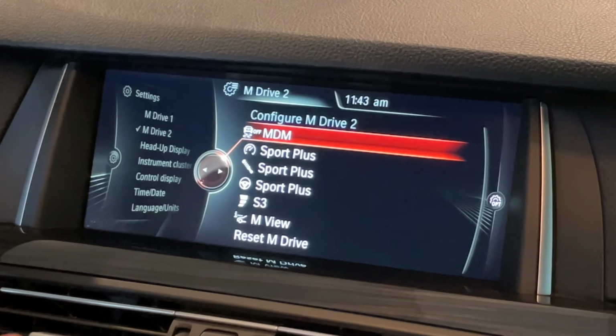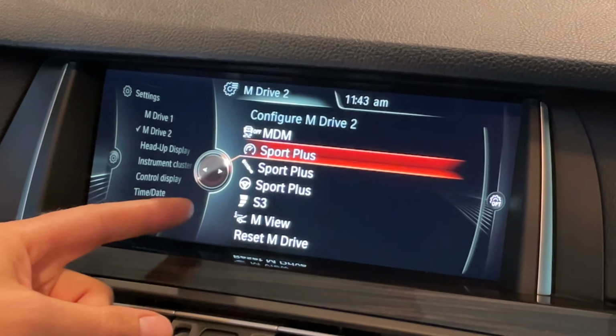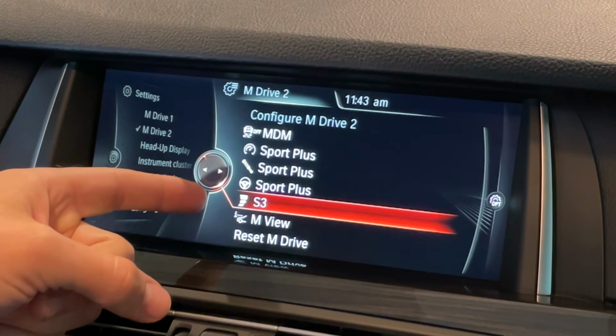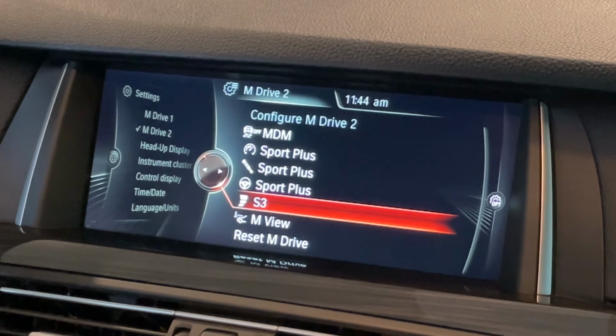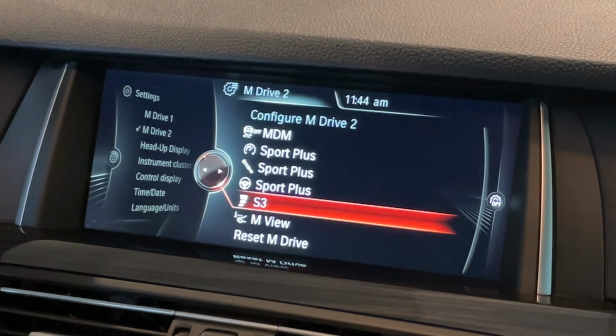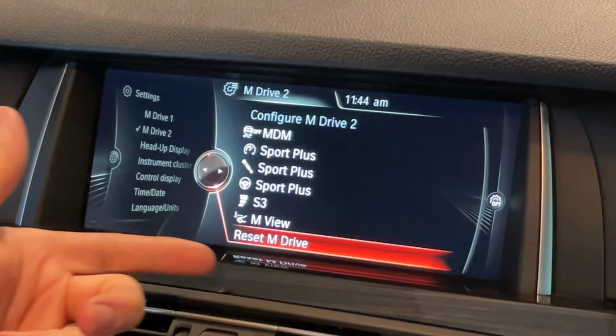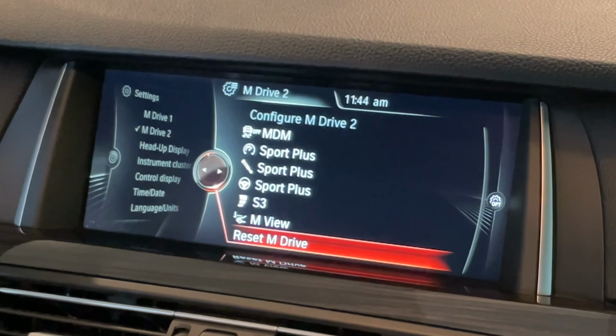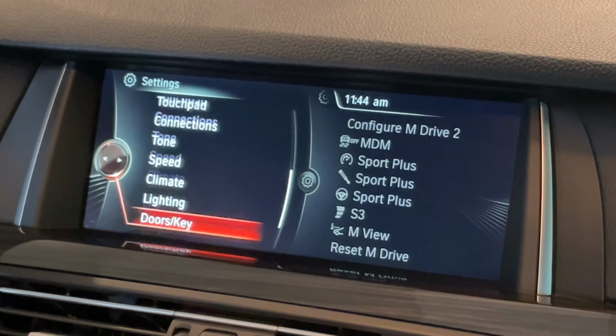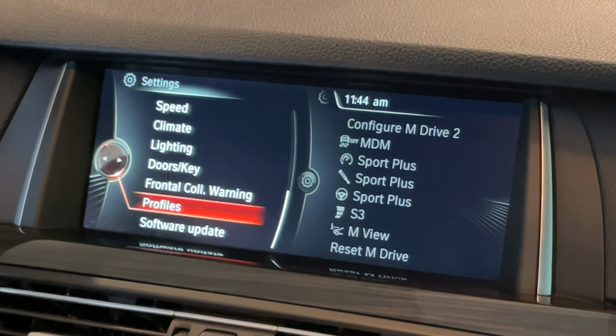Of course, you know, MDM on, Sport Plus, Sport Plus, Sport Plus. So I have a sequential 3, so the fastest shifts and manual only. So when I get into M2 mode, I'm full out, I'm controlling the car, and the shifts are beautiful. I mean, the DCT shifts wonderful in that regard. Or you can just reset all your options and start over if you get messed up. So once you do that and you configure that, then that's it.